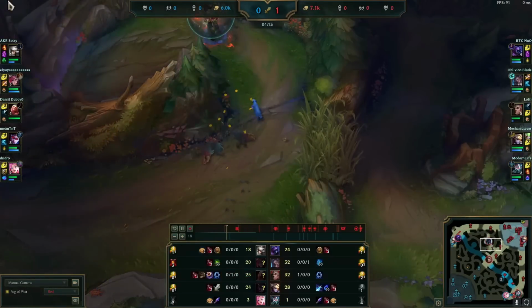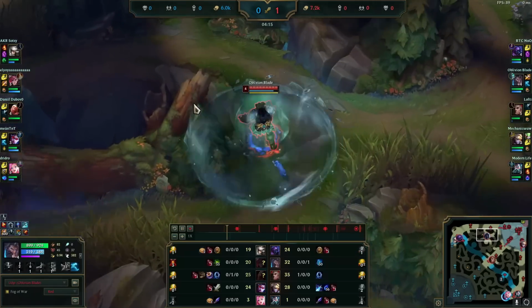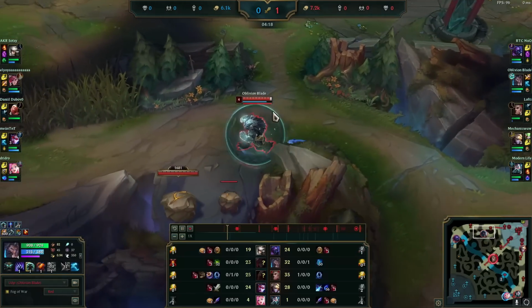Okay, and here's the nice sequencing that we talked about earlier, right? Raptors and Krugs coming up immediately, so Udyr coming out to sequence them right away.